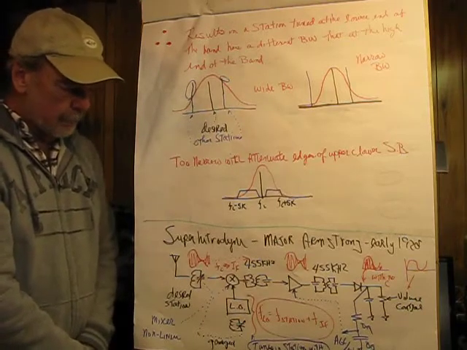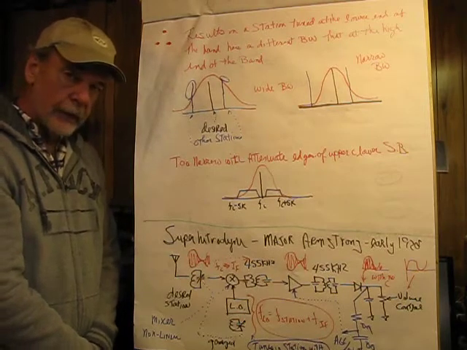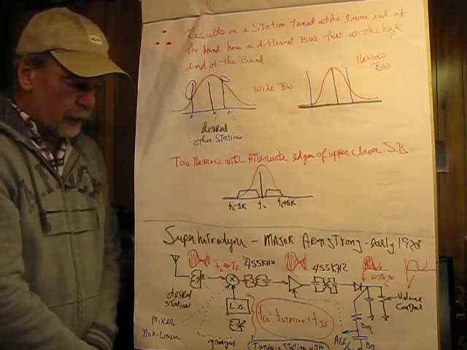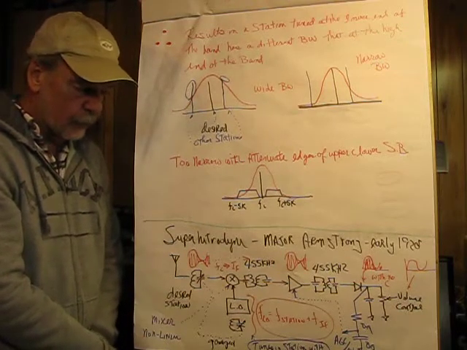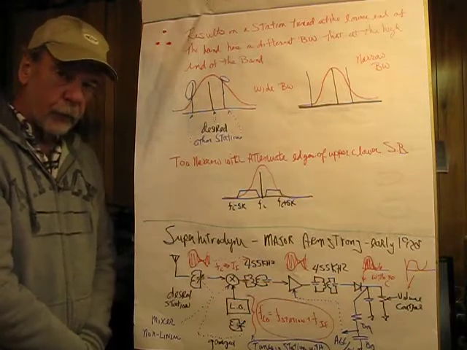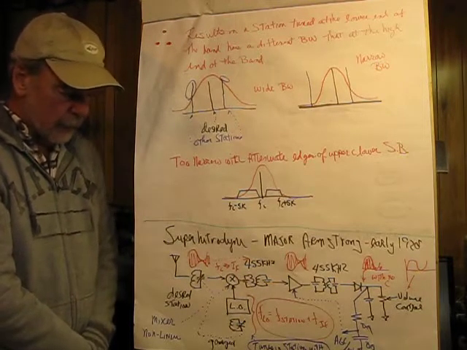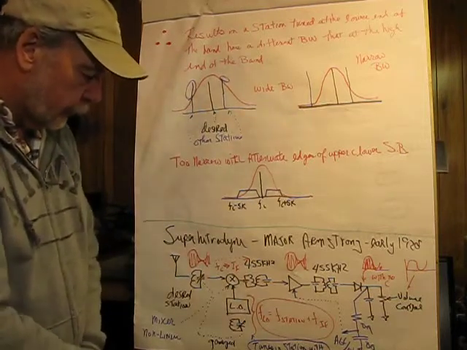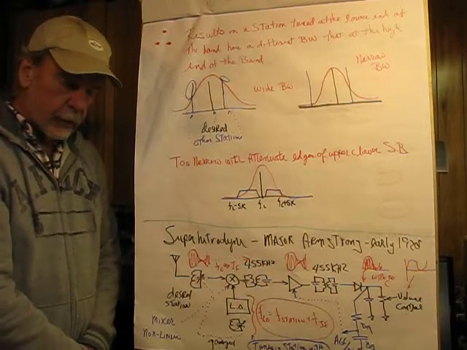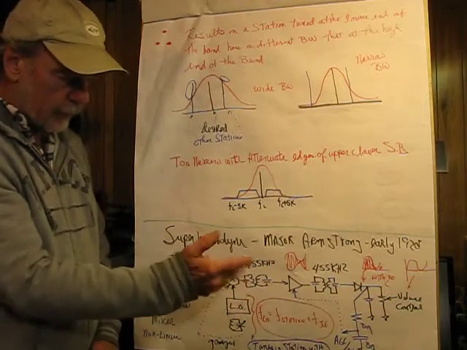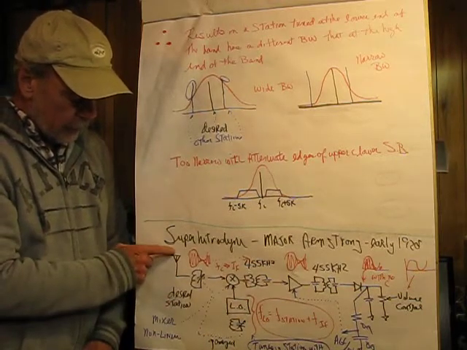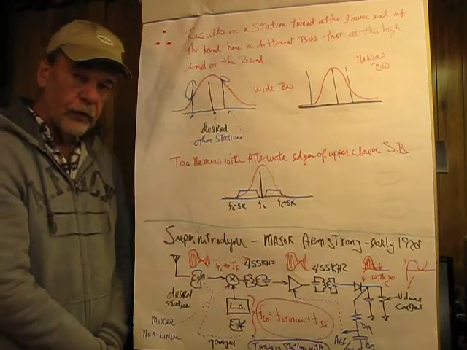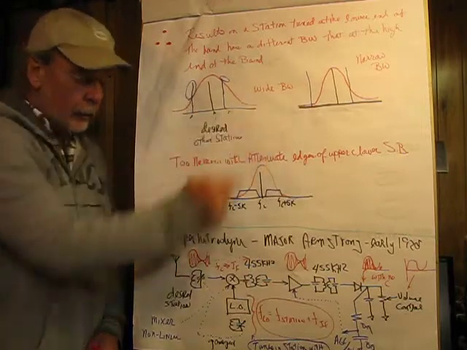So that was TRF and then in the 20's Major Armstrong came up with a better idea and he called it the super heterodyne and this is the radio topology which is present today and is being displaced by sample systems called software defined radios and we're not going to be discussing those today. But the most radio I have upstairs or my wife has rather is a super het and it's a very very common architecture and it solves a lot of problems that the TRF can't. Now the strange thing about this and I know this is kind of a cluttered diagram is that our antenna here is picking up a lot of different stations and it's going through a parallel resonance circuit and this is going to be tuned to the station that we've had. We want to listen to. So we have this effect here going on in the front end of the radio.